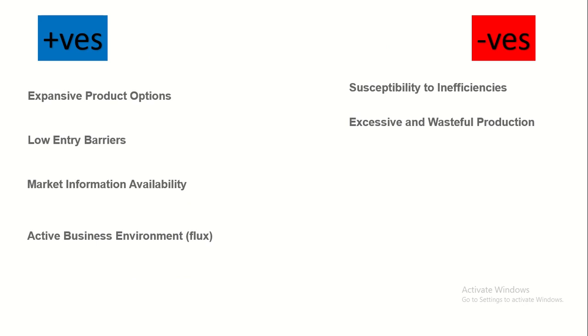Main advantages: low barriers to entry. So it means that the market is full of flux, new firms coming in, new ideas hopefully. There's an expansive product range and product options for consumers. There's good market information about consumers knowing about prices, etc. So it's good for consumers to a certain extent. However, as we just showed in the last diagram, it's susceptible to inefficiencies. They are not allocatively or productively efficient, and they waste a lot of resources and finance on advertising and non-price competition as well to try and gain more consumers. So they'd be your main disadvantages of that.